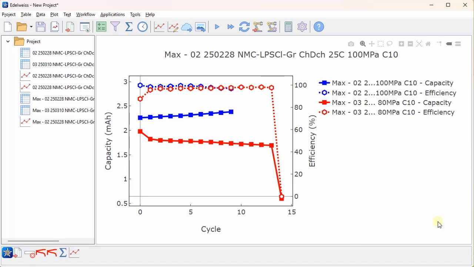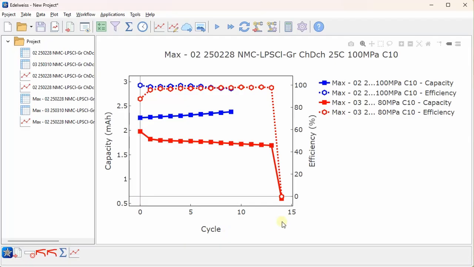Now it's important to note that these battery applications take the data selection by quantity. So if you don't have, for example, the efficiency or the capacity as data series in your table data, you might have to go in and manually select which data series you want to use for these functions. The same thing goes for the cycle number.